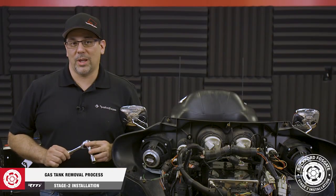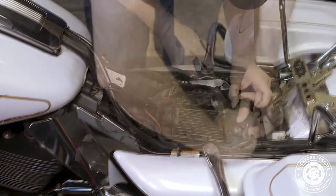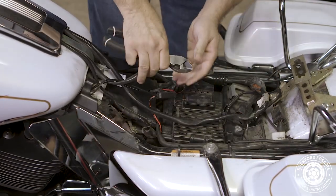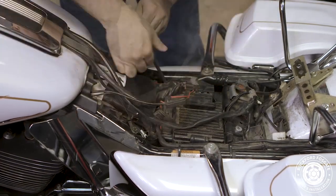Now that we have that done, we're ready to remove our gas tank. We'll start off by disconnecting two harnesses and pulling two breather lines in the back. Note that they may be zip tied underneath. Next, we'll disconnect the main gas line.